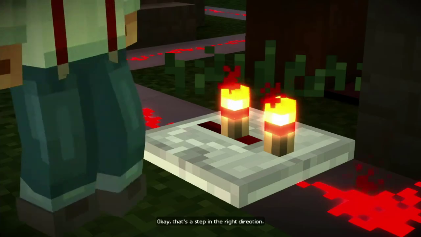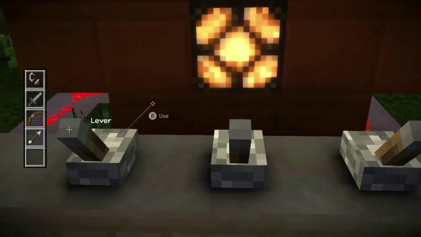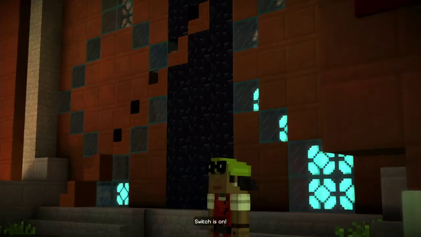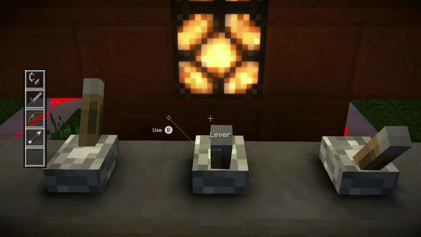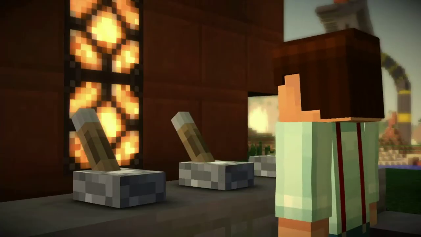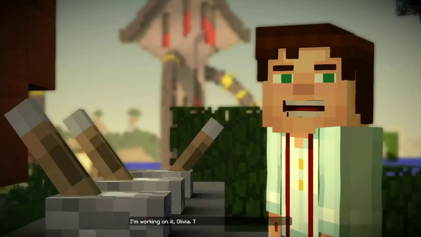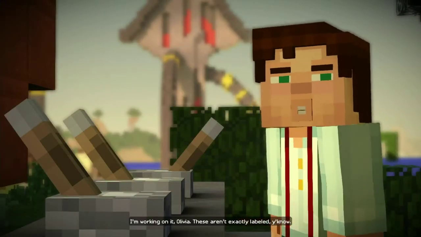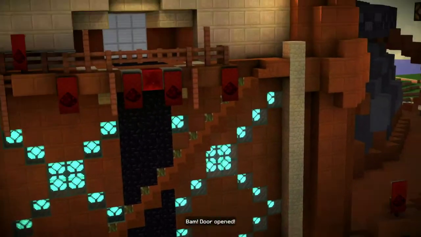Okay, that's a step in the right direction. This one, I'm pretty sure. Switch is on. Okay, good, good. Switch is on. That doesn't seem super useful. I'm working on it, Olivia. These aren't exactly labeled, you know. Bam! Door open.